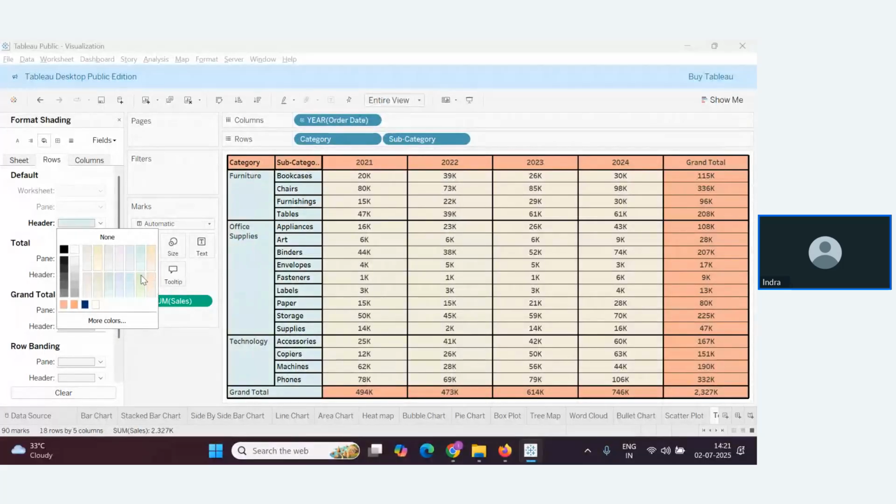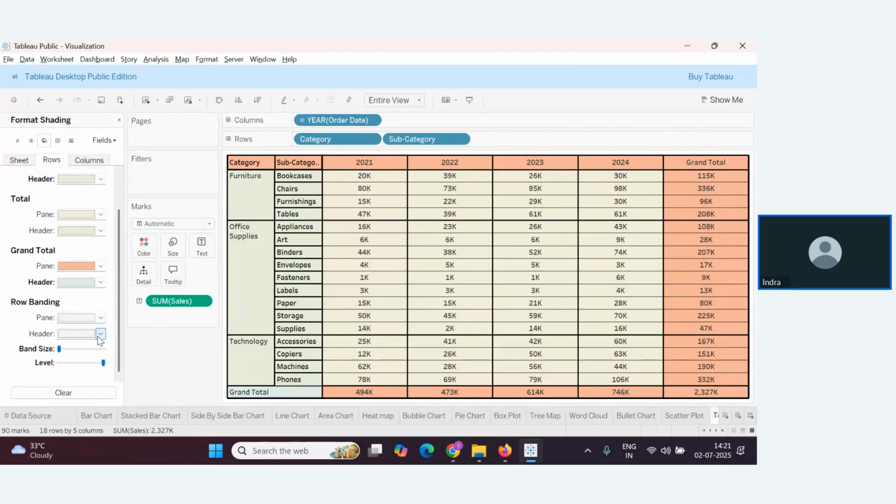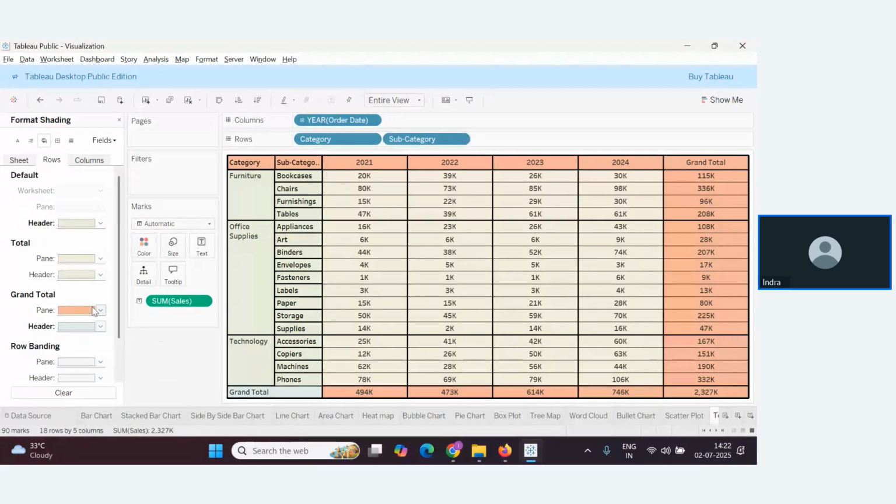In the color of header, and also default.